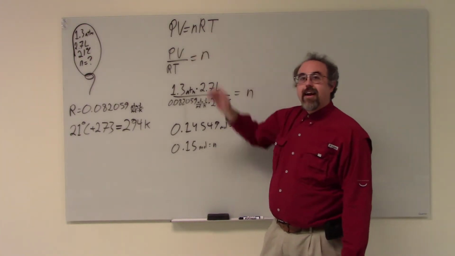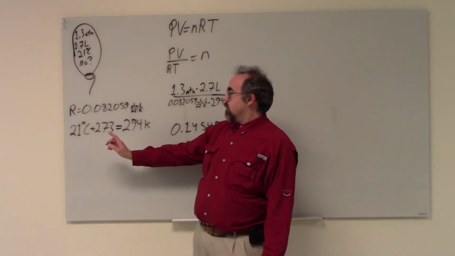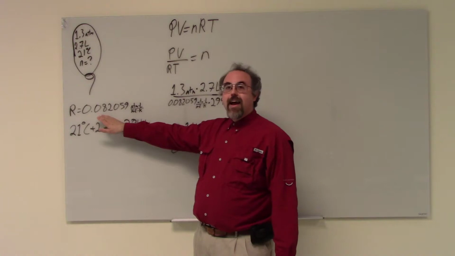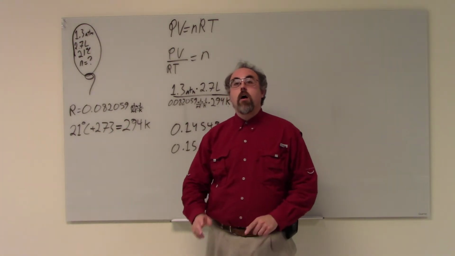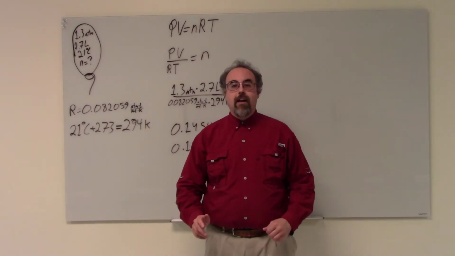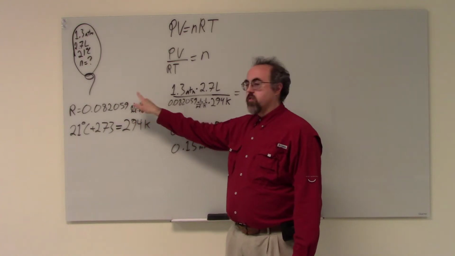And I'm going to use this equation, PV equals nRT. Now, R is the ideal gas constant, and that is going to be this guy. Well, let me rephrase that. That is going to be this guy if your units are moles, liters, Kelvin, and atmospheres. This number will change depending on what these units are.